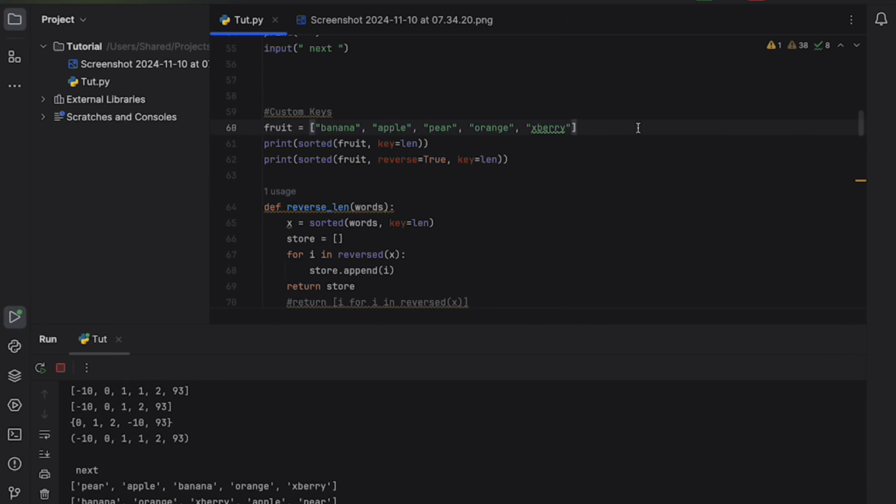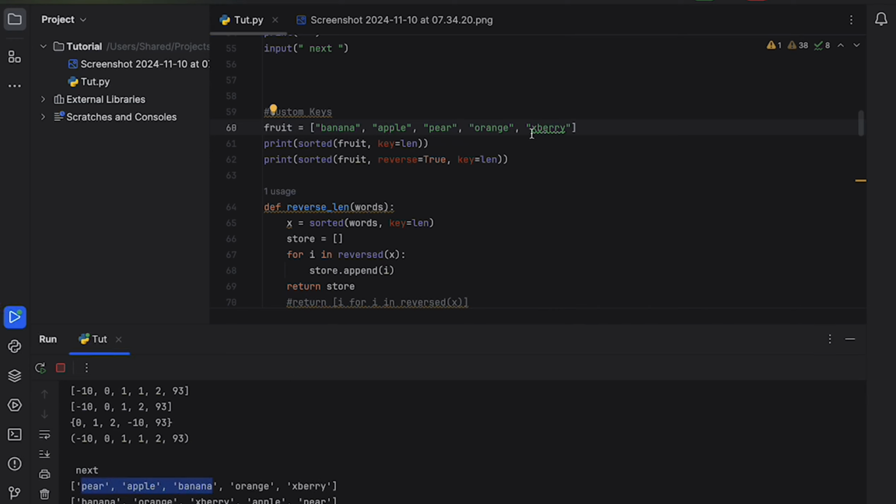So going on to keys and custom keys, we have a list of fruit here, and sorting out by length, we have this list where it goes from the smallest to largest. And what it does is it goes to the first item in the list. Banana has 6 letters, so it just identifies banana as 6. Apple has less, it has 5. Pear has 4. So because apple has 5, it compares it. 5 is less than 6, so it moves it before banana. Pear is even smaller, so it goes to banana, it's smaller than banana. Goes to apple, it's smaller than apple, so pear is right in front.